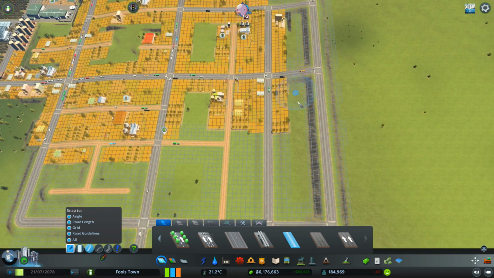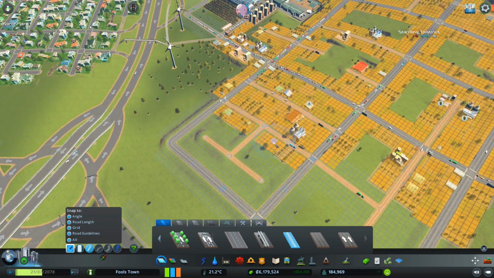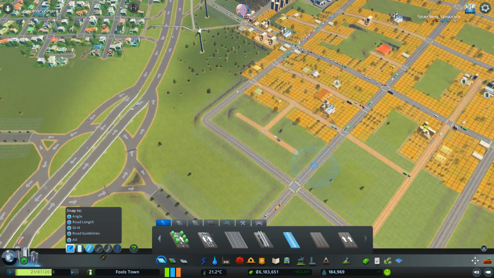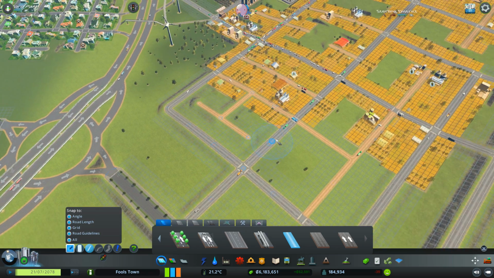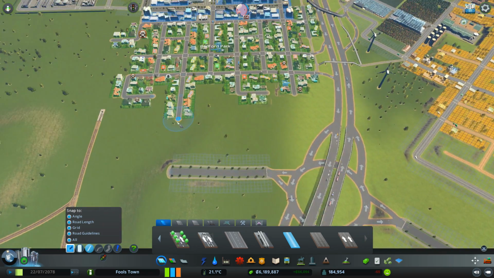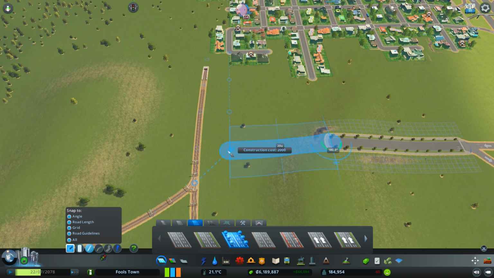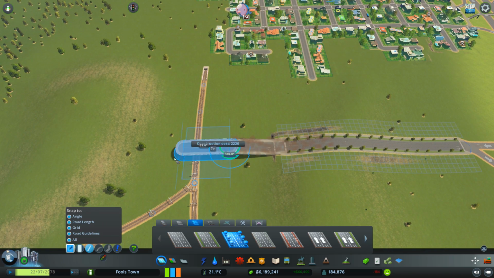Nice. I like it. Right. So those connections are now being made. It will take a few moments for the traffic to reroute itself and redirect itself to where it needs to go. But ultimately there is a really good connection now here for that. Now over here, what we'll do is we'll up it and build the bridge over.